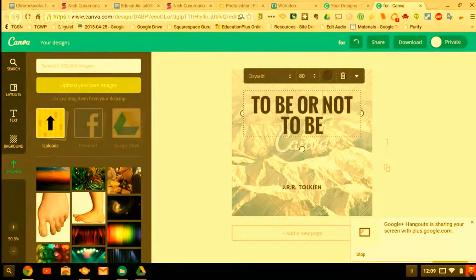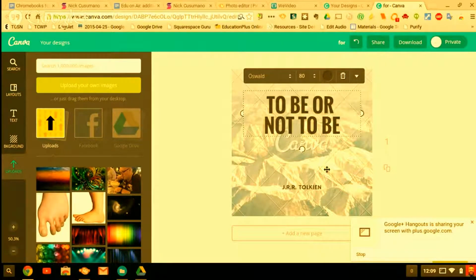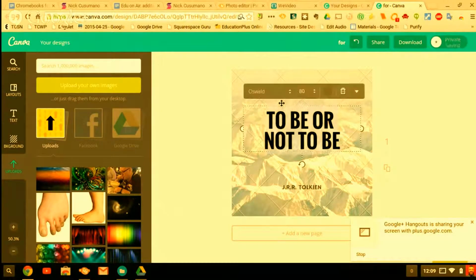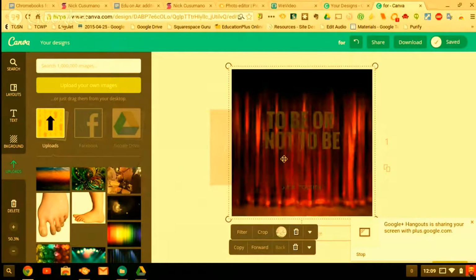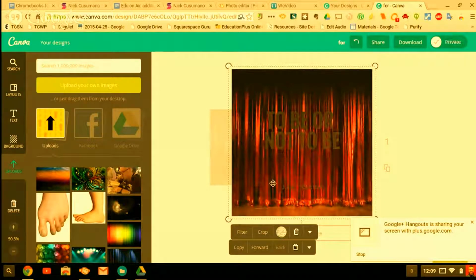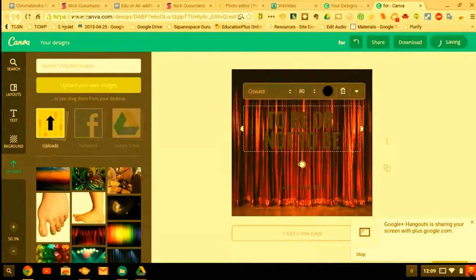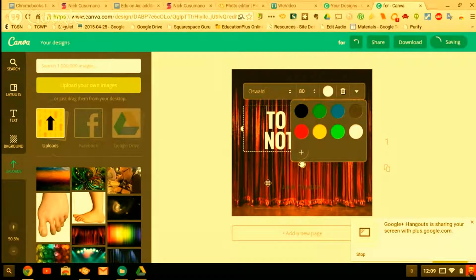So it's already giving me this nice formatting. I don't have to think about the font. It already works, and I can adjust it. I'm going to adjust it just a little bit more. And then I can take one of my built-in photos I've already uploaded. So the coloring is a little weird. All I have to do is go in here and I can change that.